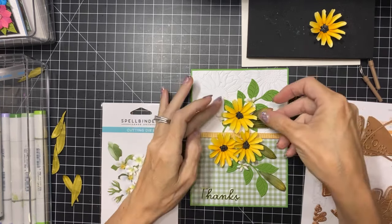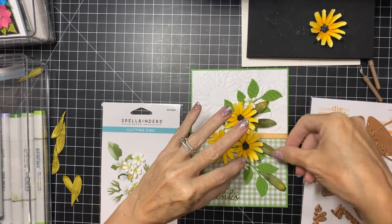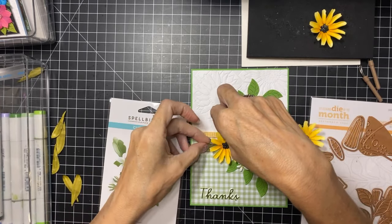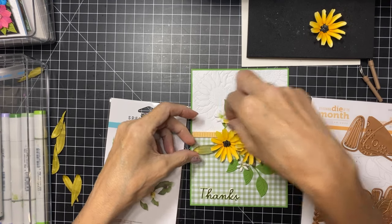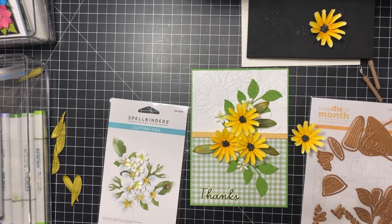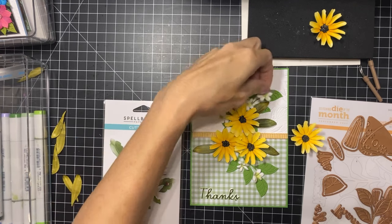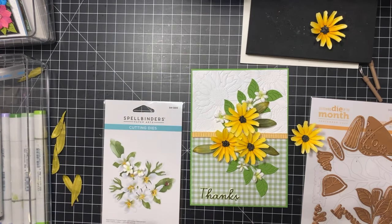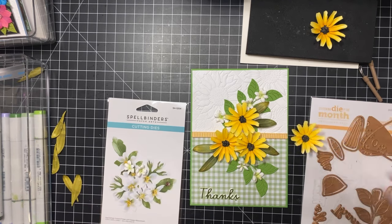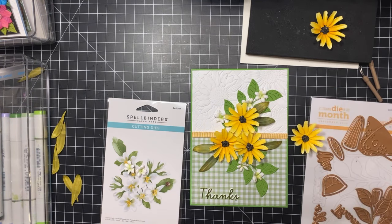Do we want just three? We might just go with three. That way more of the green shows. I love that green. I'm usually not a green person either. Okay, let's see. What if we put a few of these around? Let's see, we could put an extra one of those. I think that die said two or three on the leaves.